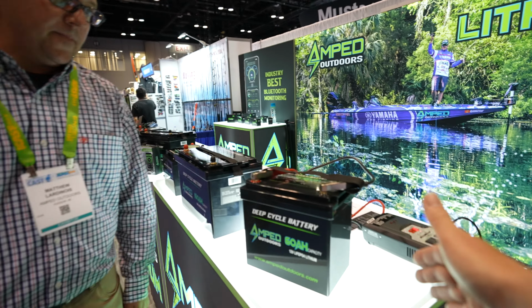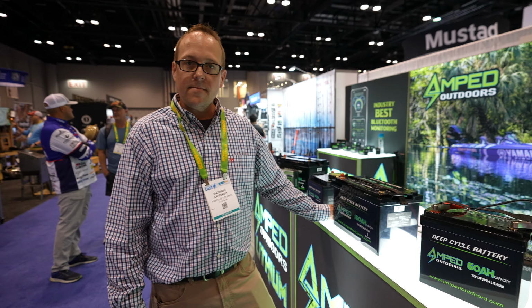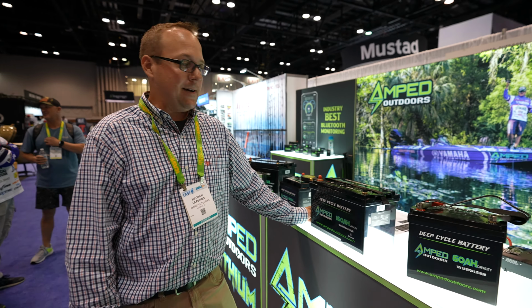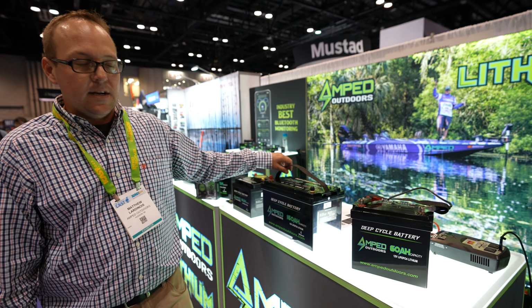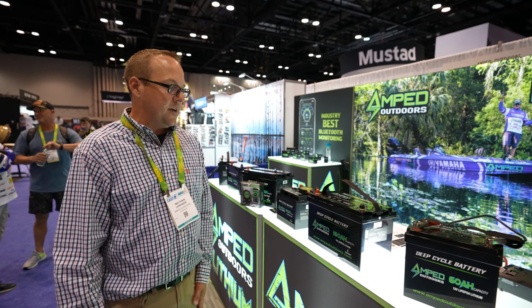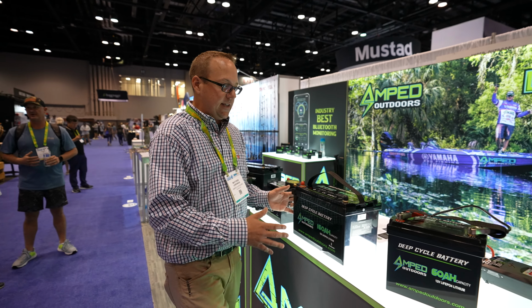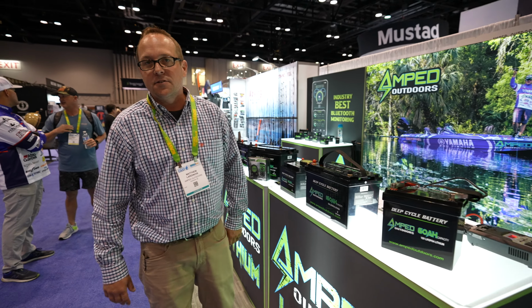Bro, you could connect fans, you could connect lights, AC units, cooktops. Absolutely. You could literally live off the grid. Yep, you can, absolutely. People have used this technology for off-grid with solar. I mean, there are so many different opportunities with deep cycle lithium iron phosphate batteries like this, incredibly lightweight. The applications are really endless.